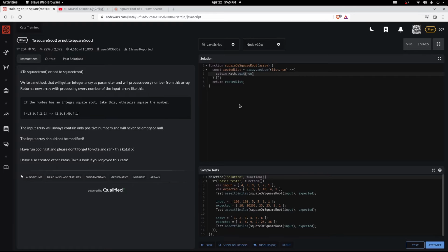What we could do is divide it by 1 and get the remainder, so modulo 1. If there is no remainder, then it'll be equal to 0. Okay, so that's our question: is the square root of our number an integer? If it is, we're going to take all the values in our list and spread them into an array, and then at the end, add that square root.